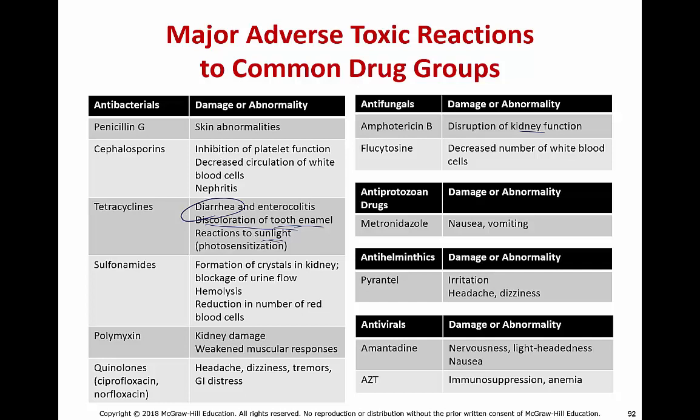Like the cephalosporins are great, except that sometimes they inhibit platelet formation, so you may have difficulty clotting your blood, decreased circulation of white blood cells. It may impact your immune response. Nephritis causes kidney issues. Sulfonyl drug, these are all those things that they list in the commercials, like do not take if you have blah blah blah, or basically after you hear all the list of side effects, you're like, why would anybody take this drug?